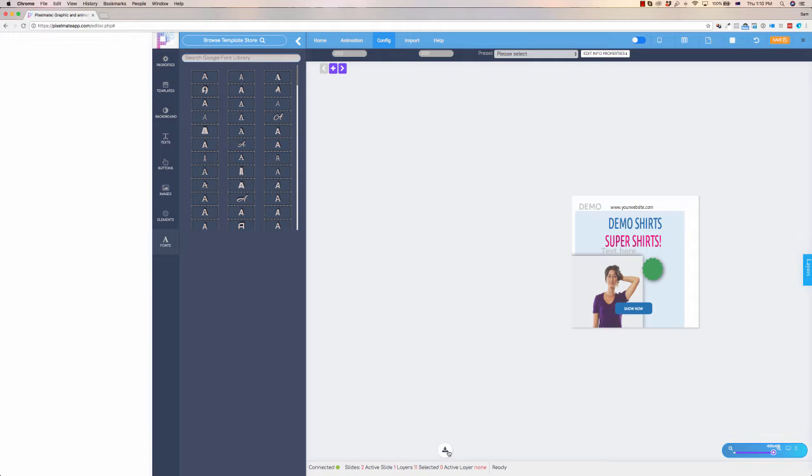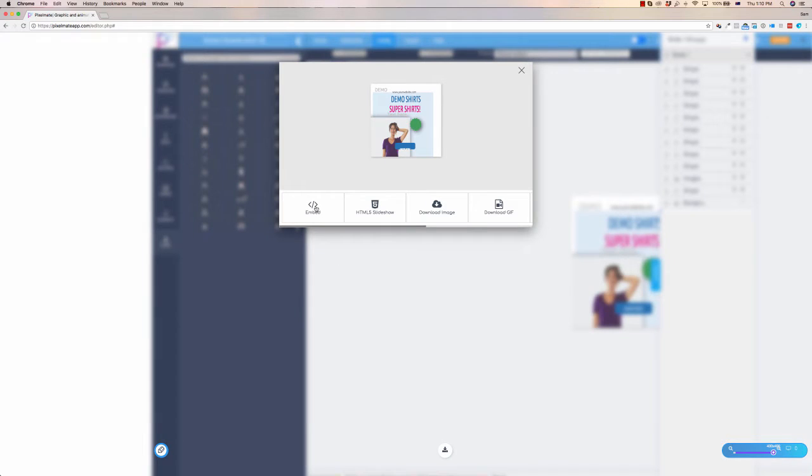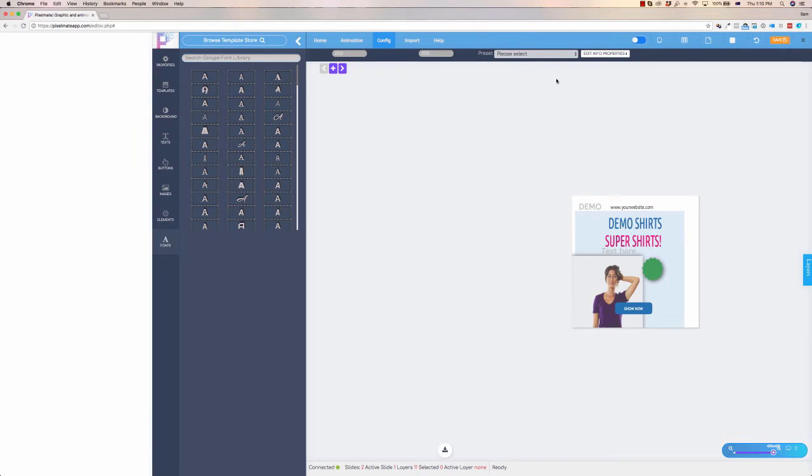Now if I want to use this, I click this download button down here. As you can see, I get an embed code, HTML slideshow, download the image to my computer, download it as a GIF, download it as an MP4, or export it as a PDF or publish. Now if I use the embed code to put it on my website, I can actually track analytics to this as well, how many clicks are going through, and again you can download HTML images, things like that, so not exactly rocket science. So let's exit out of this and get back to the main menu.